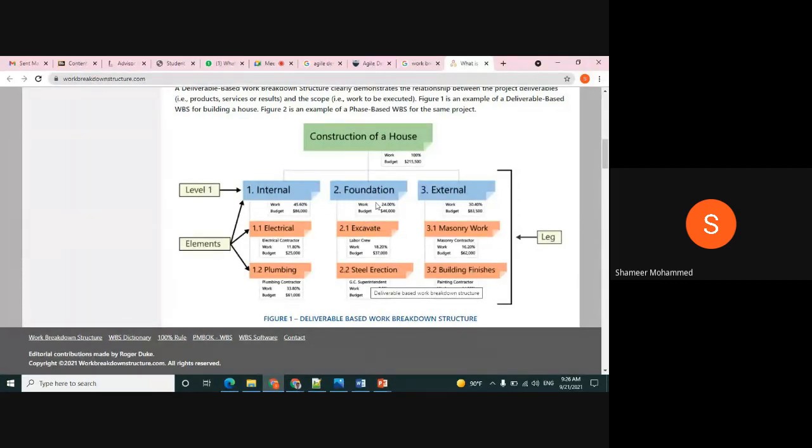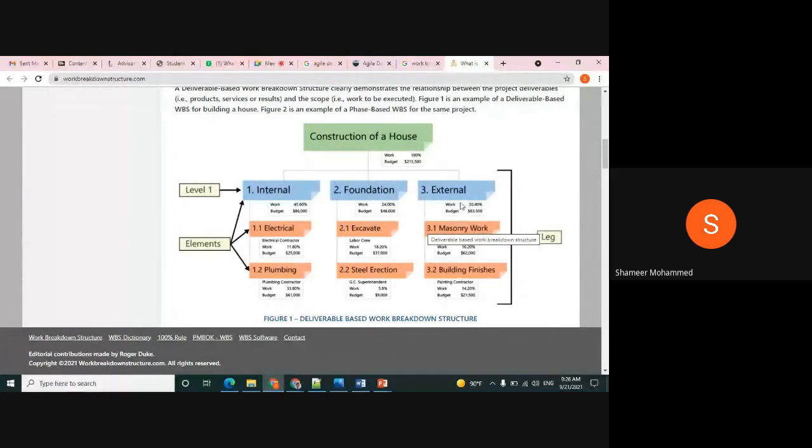This is the amount of work that is divided. This is called work breakdown structure. First the foundation, excavate, then you put the steel, then the people will start working.